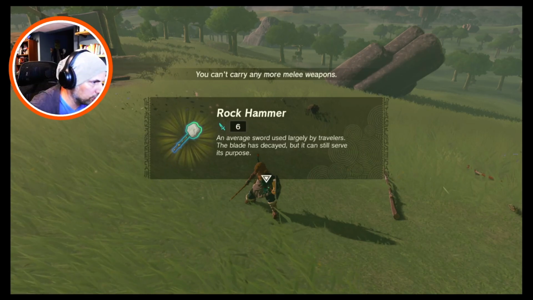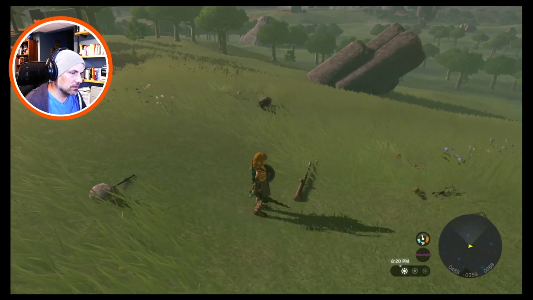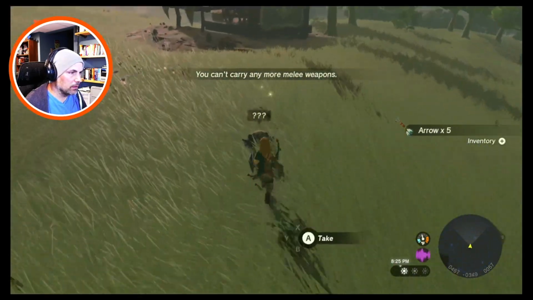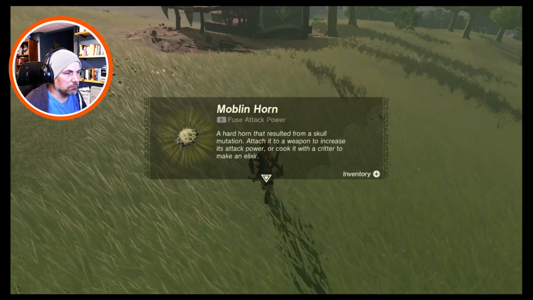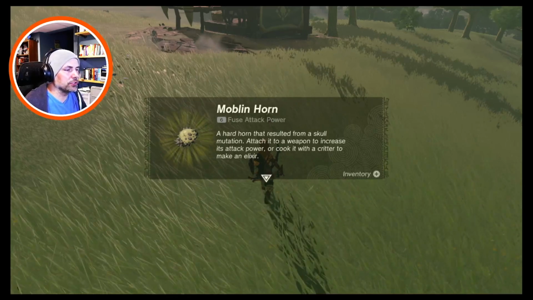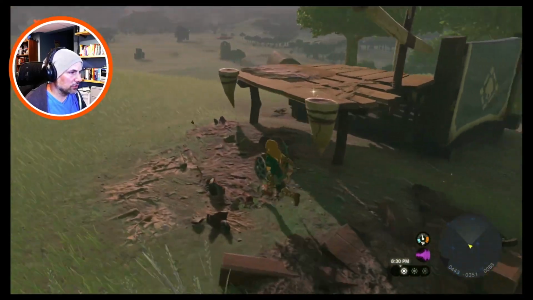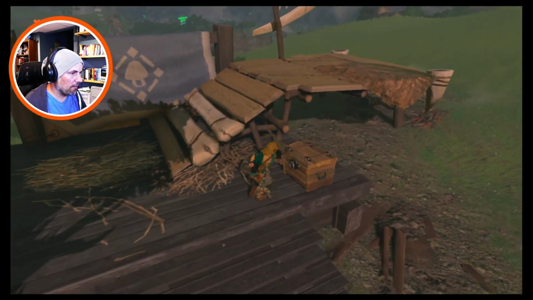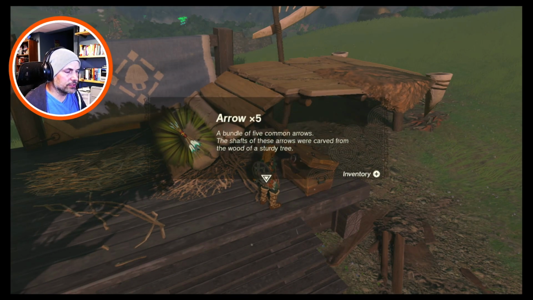Rockhammer. An average sword used largely by travelers. The blade has decayed, but it can still serve its purpose. How come I can't pick it up? I don't have any more room. Moblin horn. A hard horn that resulted from a skull mutation. Attach it to a weapon to increase its attack power, or cook it with a critter to make an elixir. What's over here at their little fort? Some arrows. And there's a treasure chest. More arrows.